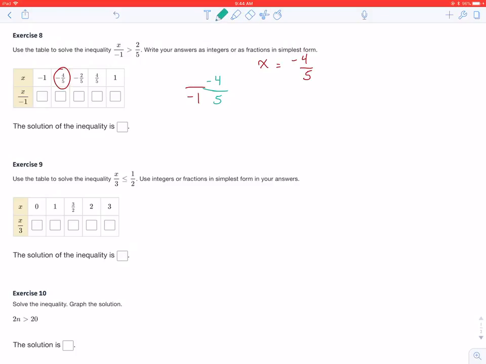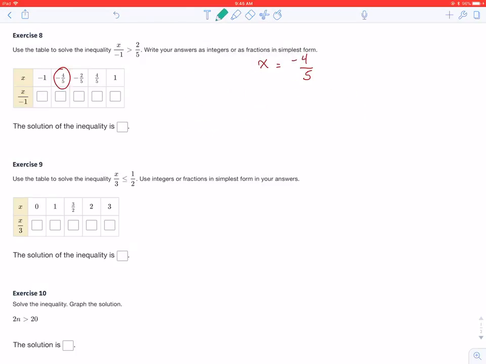And then instead of x, because we're substituting that in for x, we now have -4 over -1 times 5. So that's what you need to know, is that when those numbers on the bottom go together, they're being multiplied. Not added, not subtracted, but multiplied by each other. And so on the top, you'll still have just a -4, but on the bottom, you now have 5 times -1, which is a -5. And then this is already in its simplest form, but they're both negative, so I'm going to turn it into a positive 4 over 5.